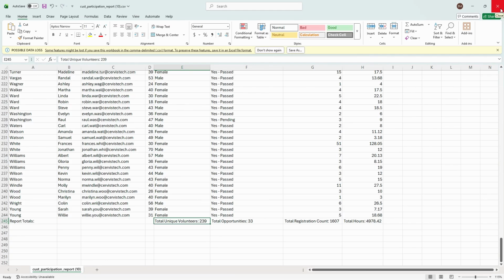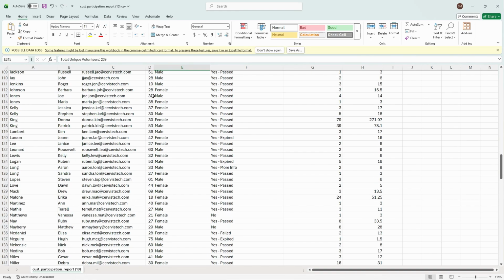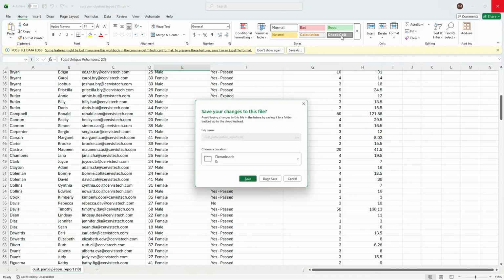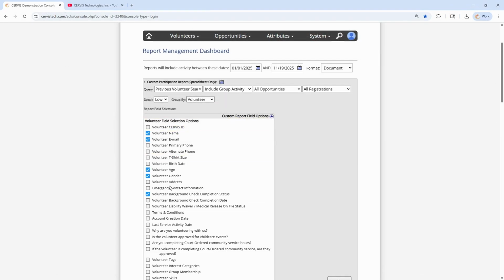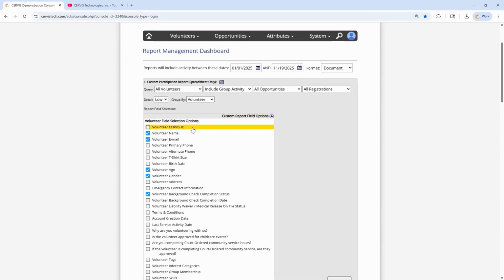So in this case, I searched for, again, only volunteers who are 18 and up. Perhaps I want to just kind of pull all my volunteers and then sort by this column. That's definitely an option. Basically, just make sure you include whatever columns you want to sort by, and then you can choose to say, show me all volunteers that participated in this time frame. So this report is really flexible in terms of creating different sets. You can go and run a search for whatever set of volunteers you want to include, and then basically choose to include as much or as little information in the report as you want to.